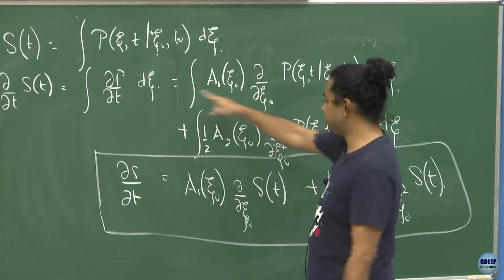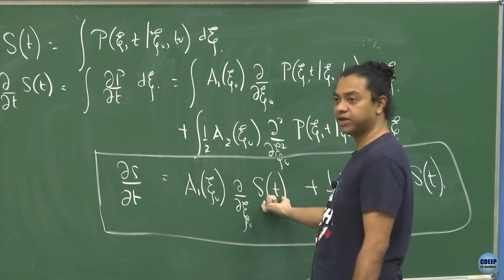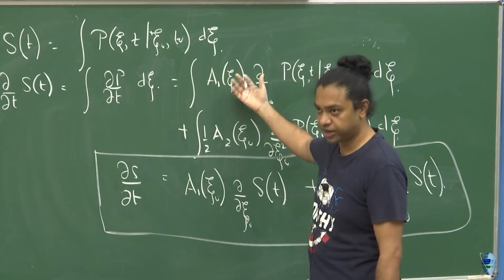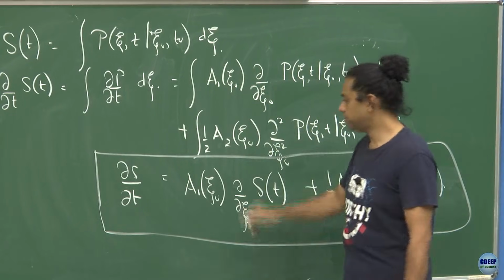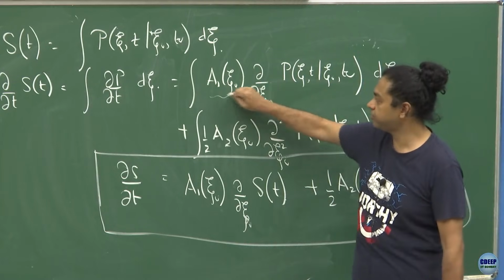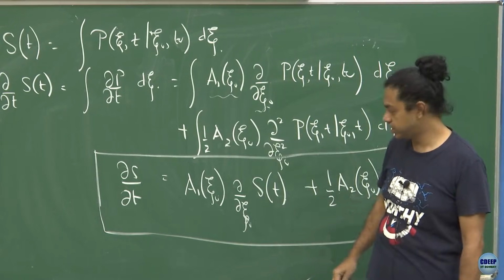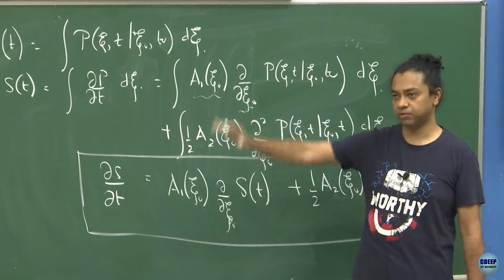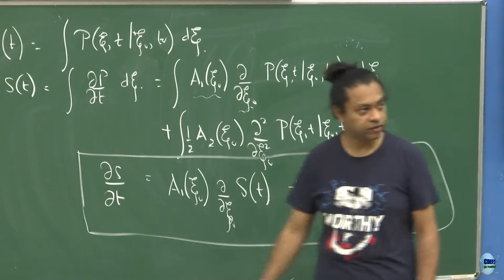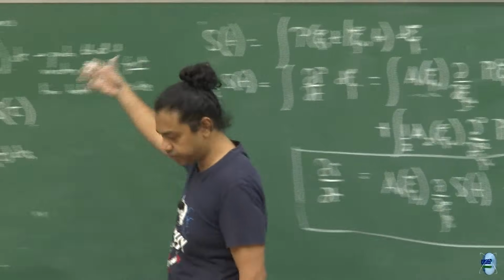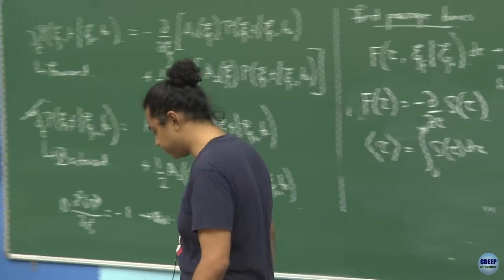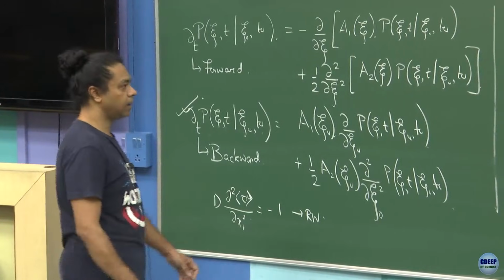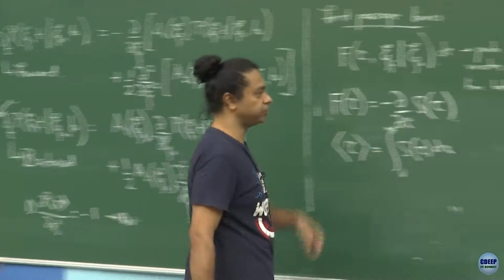If I had used the forward equation, these derivatives would have been with respect to xi, and I could not have pulled them out of the integral, and would not have gotten the survival. Mathematically there is nothing wrong, I can write forward or backward. But if I use the backward equation, because these coefficients were functions of the initial state, I can write the equation for the survival probability in exactly the same form as the backward equation. Is this clear? That is why, whenever we are interested in times of passage or times of processes, the backward equation is more useful than the forward equation.